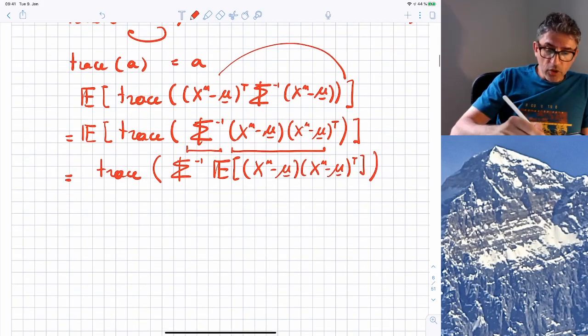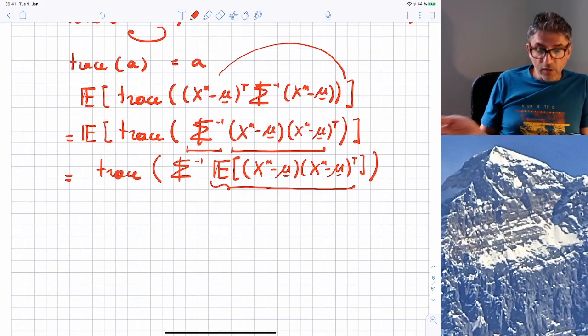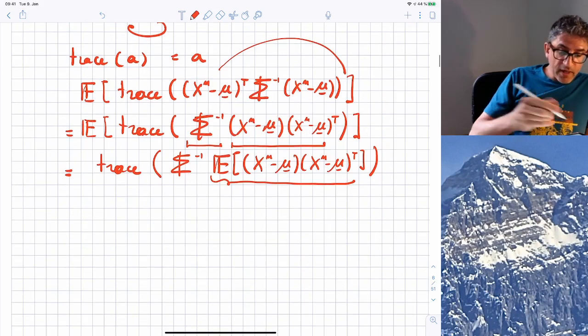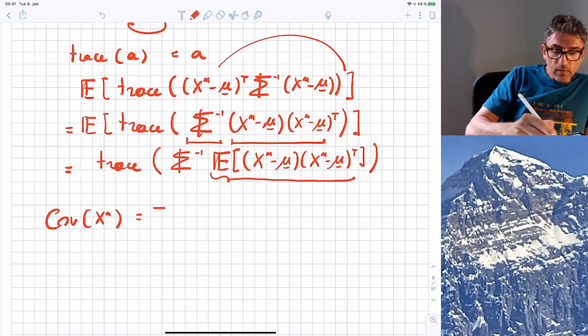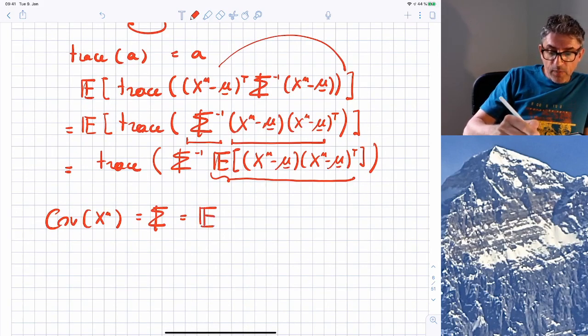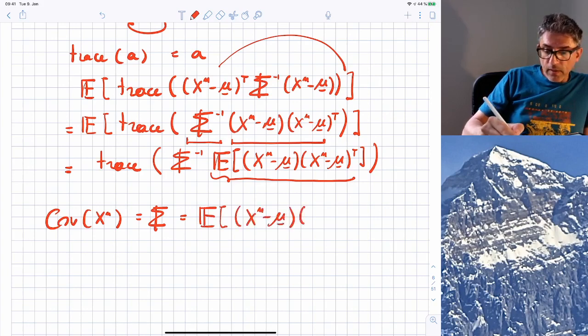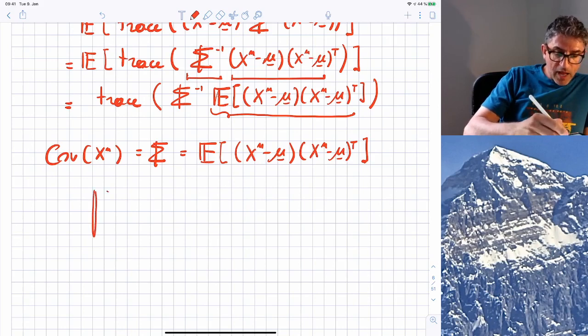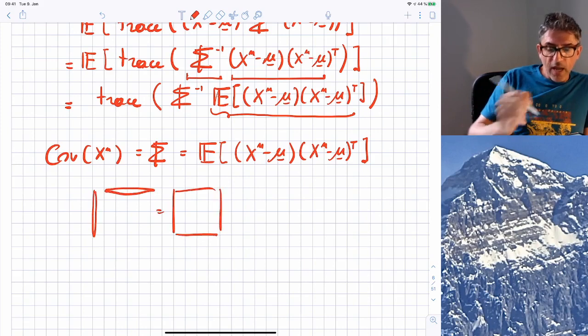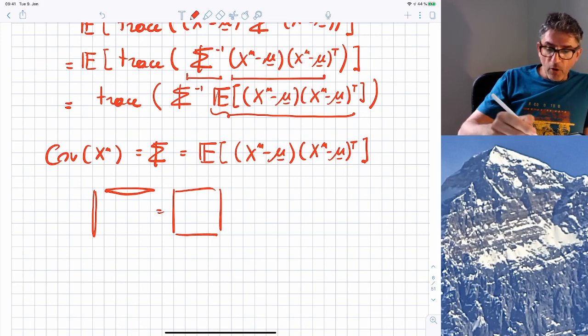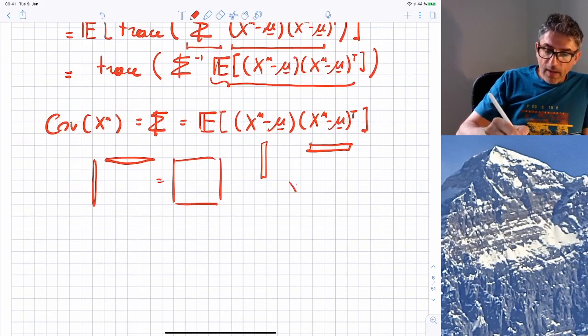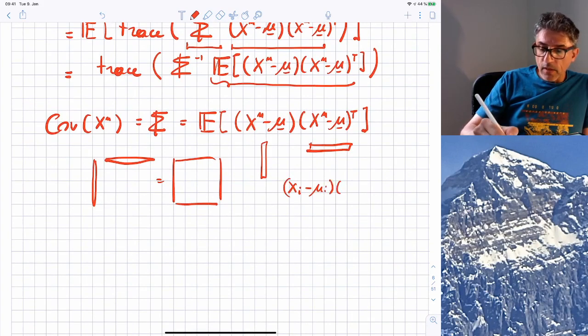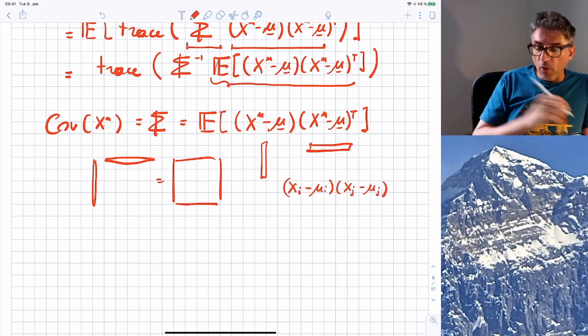And now somebody should tell me, what is this? Well, this is by definition the covariance matrix of the vector x, because the covariance matrix cov x, which is sigma, is defined as the expectation of (x minus mu) times (x minus mu) transpose, where mu is the mean. That's the generalization of the concept of variance. Remember that when I multiply a column vector times a row vector, I get what is called the outer product of two vectors, which is a matrix. So this is a matrix that contains all possible elements of the form x_i minus its mean times x_j minus its mean, for all possible i's and j's.